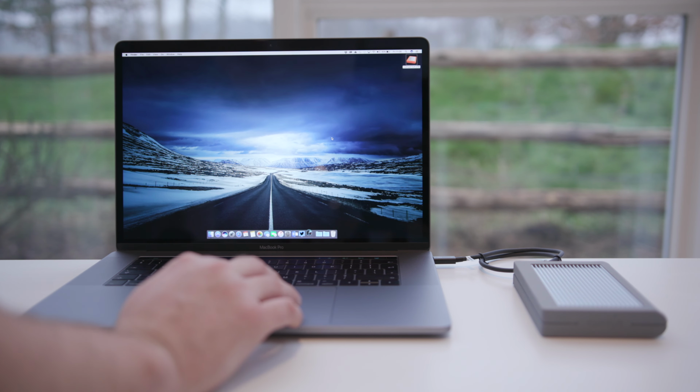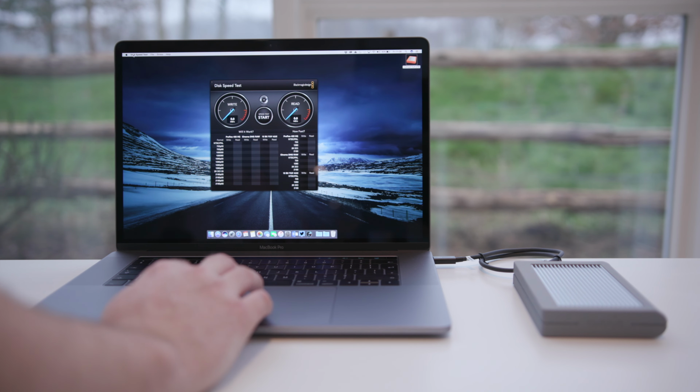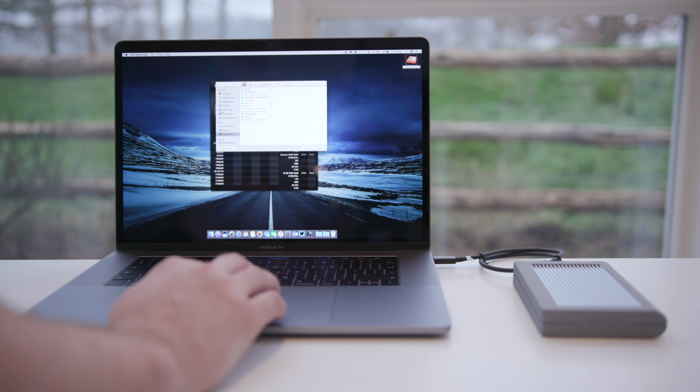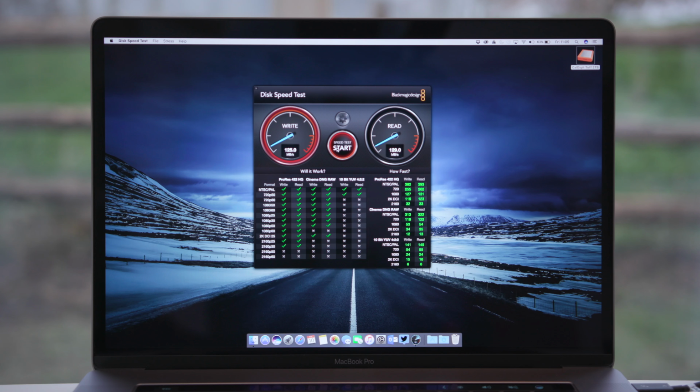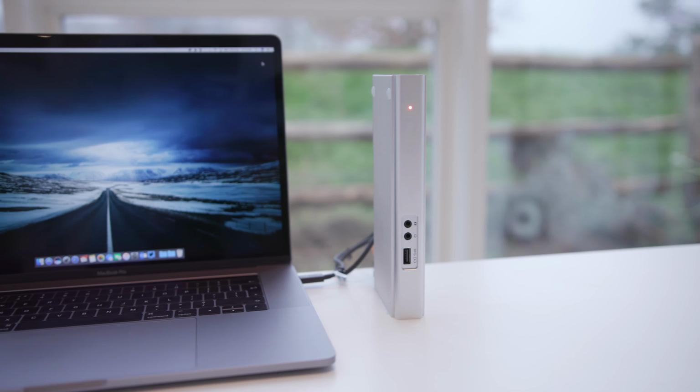Now if we actually go ahead and test the performance, I'm using the Blackmagic speed tester here. What we can do is go ahead, load that up, and then we can launch it to make sure it's using the CALDIGIT TUFF drive as the drive which we're going to use to speed test. Once that's all done, we can hit the go button and get a good feel for the performance of this drive. Now, all in all, it's quite decent. We get about 125 megabytes per second on the read and the write, which is fantastic. Maybe not quite enough for really great performance on 4K video editing, but definitely perfectly acceptable for everything 1080p, full HD and below.